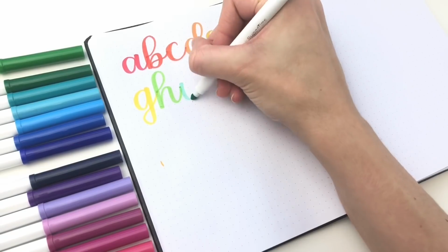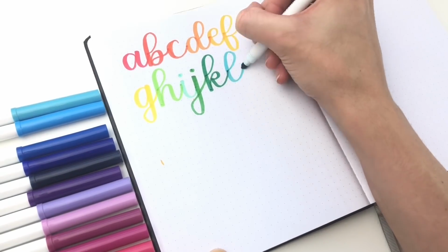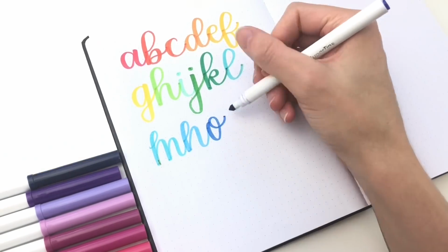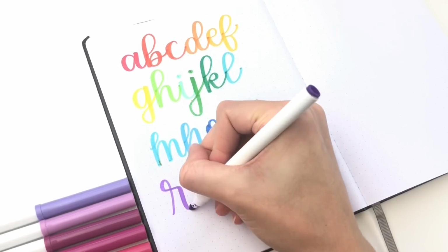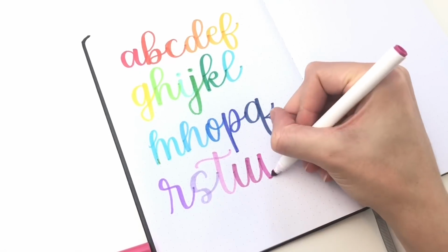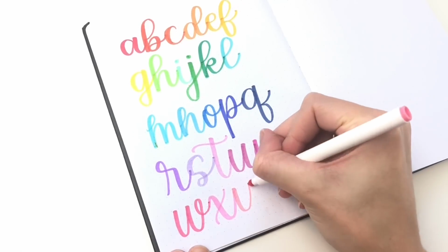But you can see that they do work for brush lettering. You can get a thick downstroke and a thin upstroke. The nib is pretty small, so you push really hard and you can only get so thick of a downstroke. They have a pack of 100 colors. I just have the 50 pack and it is plenty of colors. I love how many colors come with it.